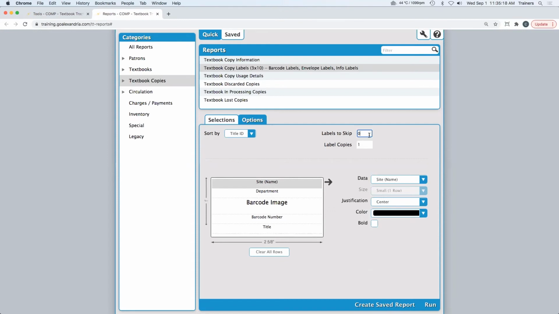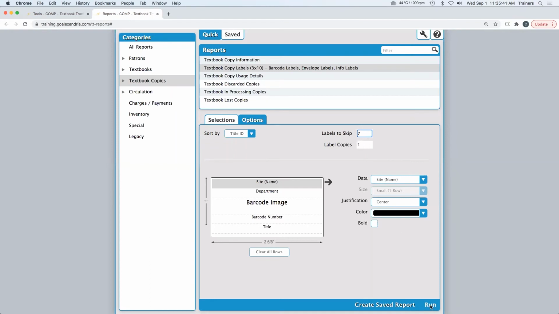You do have some labels to skip. So keep in mind this does work from the top left-hand side, moving to the right, and you're just saying how many you'd like to skip there. I'm going to say I need 7 of them. If you do want more than one copy of each label printed out, feel free to add that here as well.